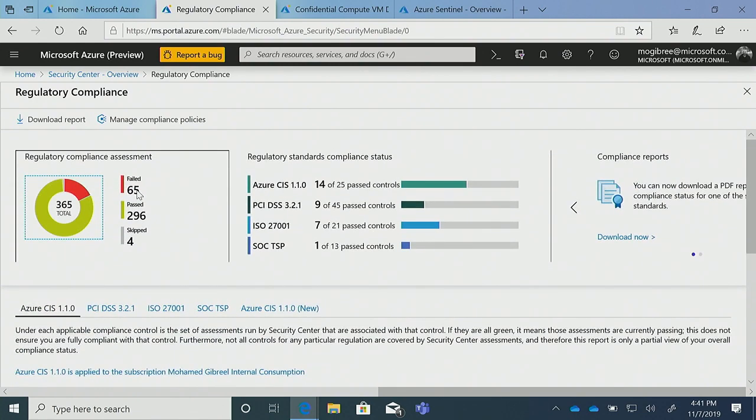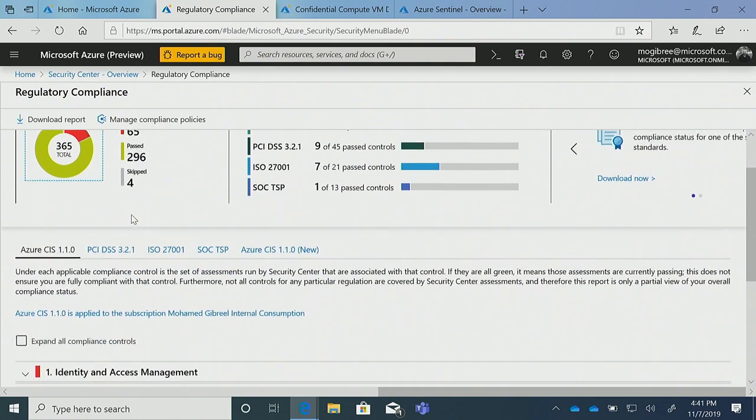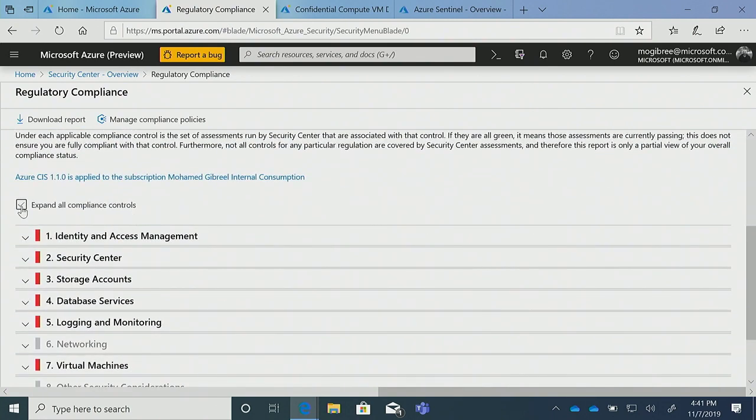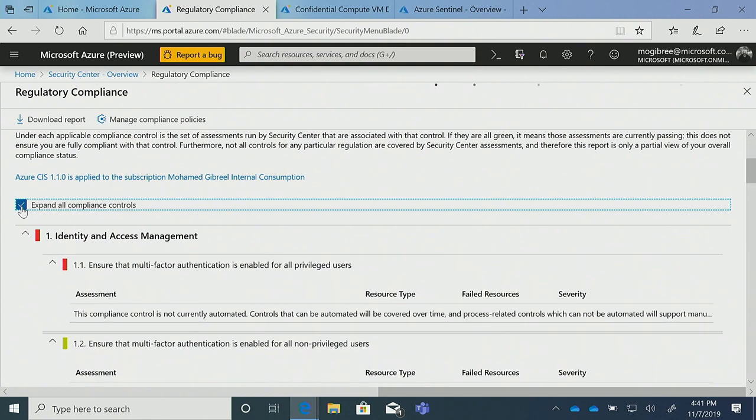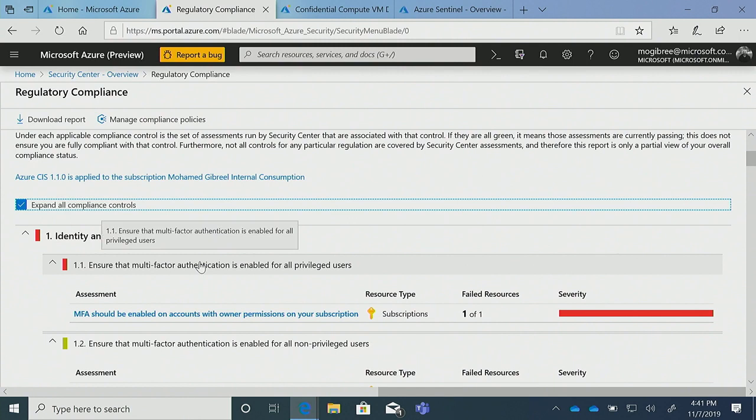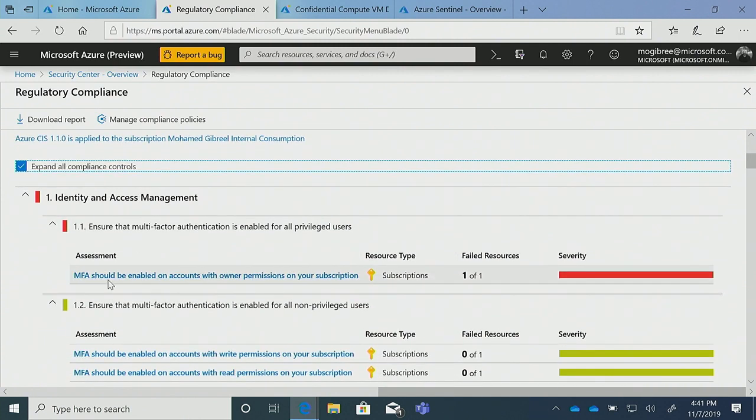So you can see here there are failed assessments and passed assessments, and you can find all of them from here. If I just expand this, it will tell you these are the rules. This is what you need to do. This is the assessment. One of them, I'll give you an example, is that you need to enable something like MFA for all of the owners of your subscription. All right? When you click on it, it will take you directly to the resource and the place where you could start enabling something like this. And when you start enabling this MFA, it will directly reflect again on your score. Is it clear? All right.